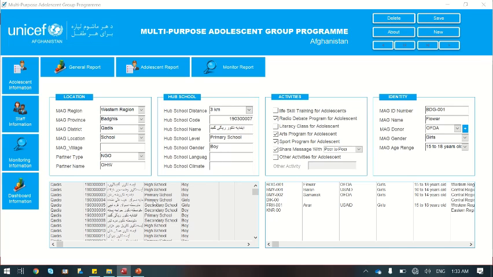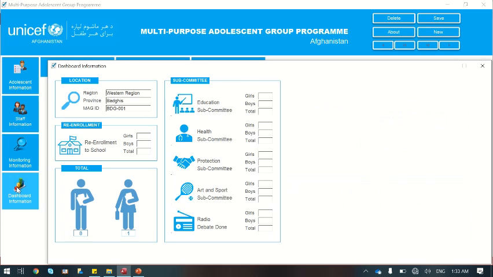And the last one, which I really like and initiated for this database, is the dashboard. The dashboard is telling us the members of each subcommittee, girls, boys, total. So this is the dashboard at one glance.